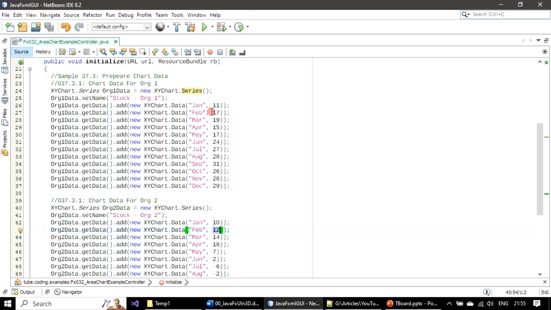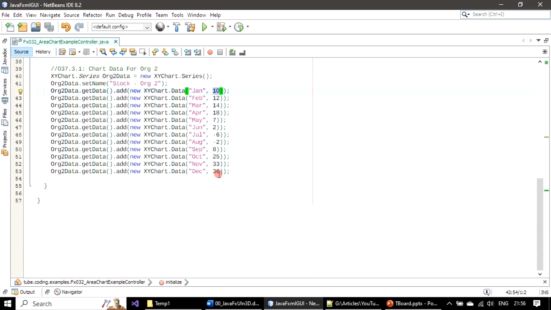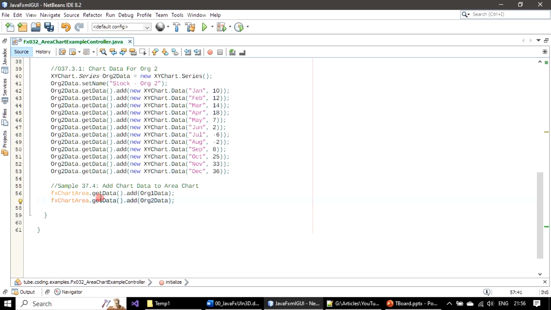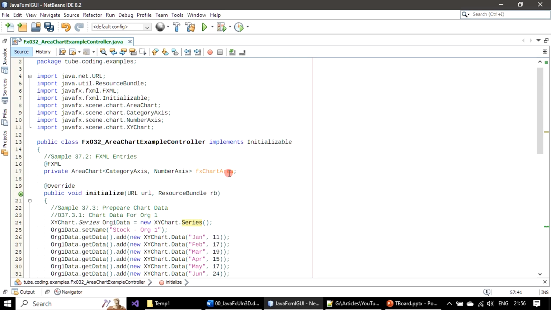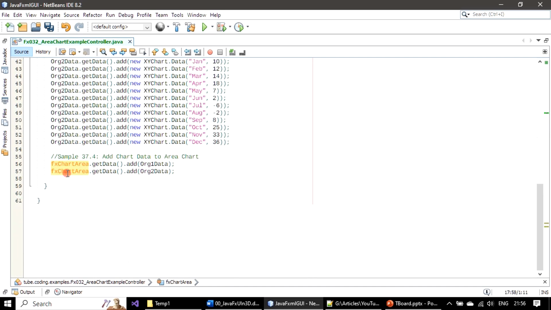By looking at the data here itself, organization 1's closing stock value is 11, organization 2's closing stock value at the end of month January is 10. Likewise, you can compare others. Finally, we are adding these two chart data to our FX chart. FXChart.getData.add organization 1 chart, organization 2 chart.